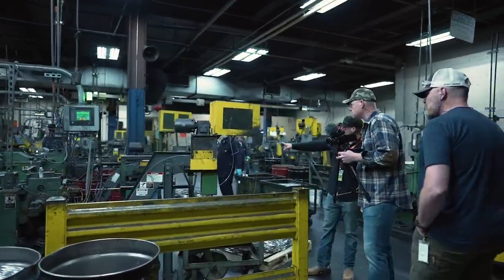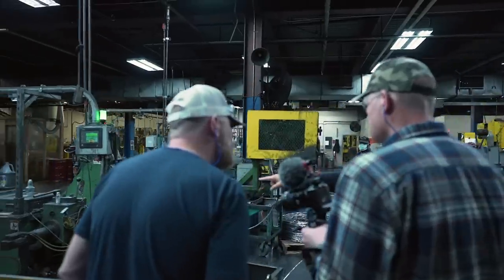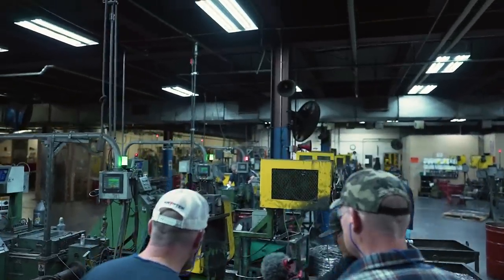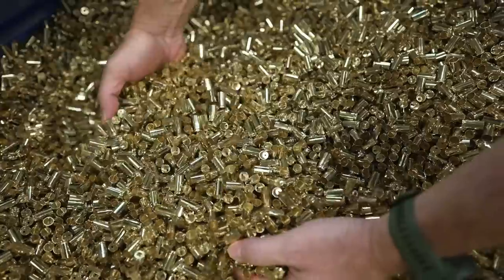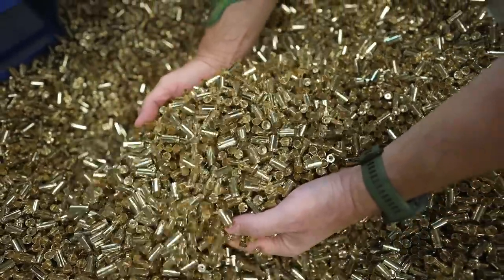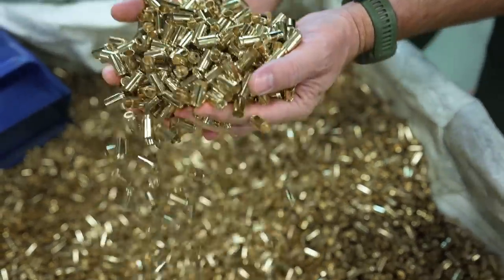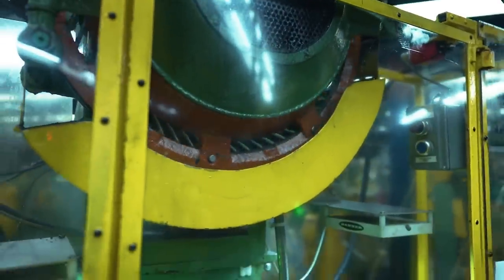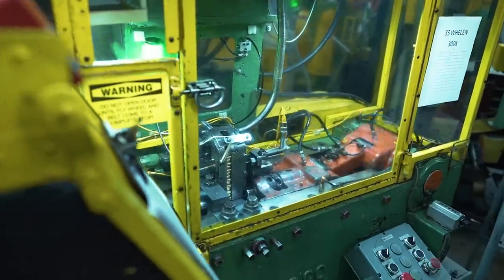Newly helmed, Remington continued in that trend, hiring 20 people a week, building up to three shifts in some areas to run production 24/7 in an effort to match demand. A month before our visit, Remington shipped out more ammunition than they had in the past five years combined. Joel estimated their output in the billions of rounds per year, and the company is still growing.